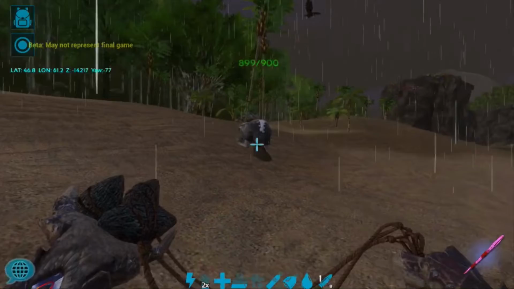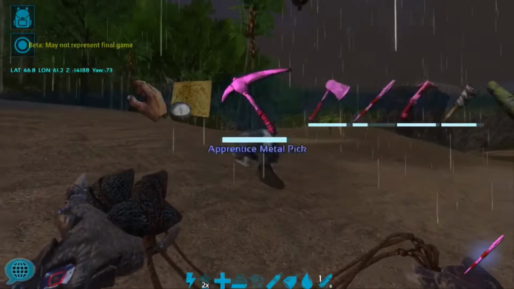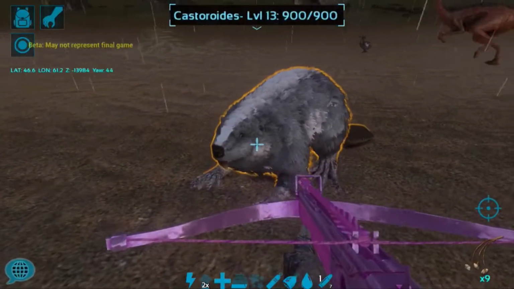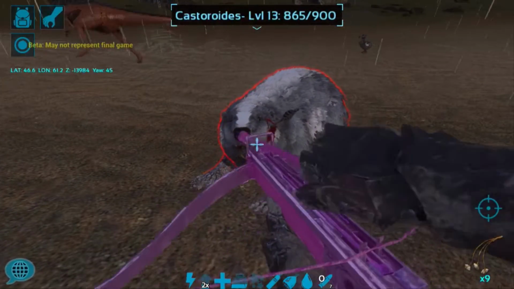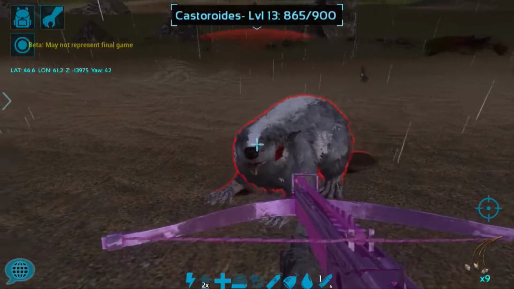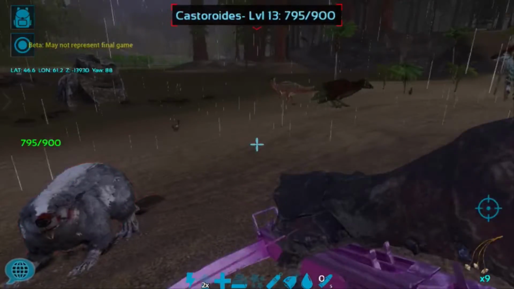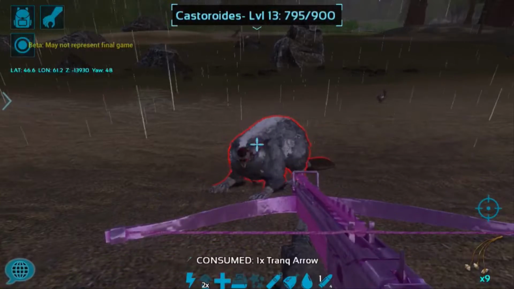Awesome, we got him. Let's see, okay, standing still. And let's get our crossbow, shoot him a few times in the head. Poor little buddy. He looks so sad. Oh, hit me once. Let's just back up a little bit. Shouldn't take too many shots on this guy.